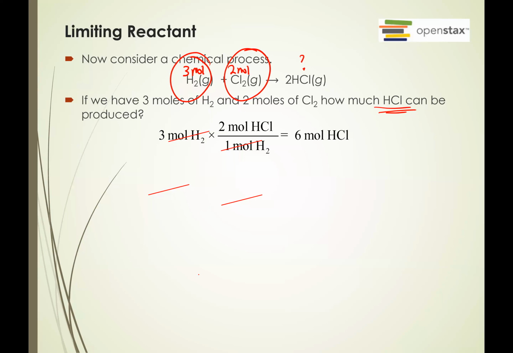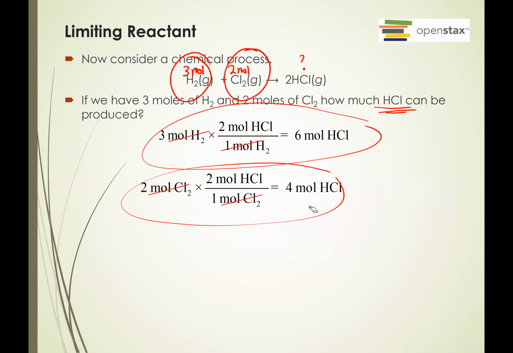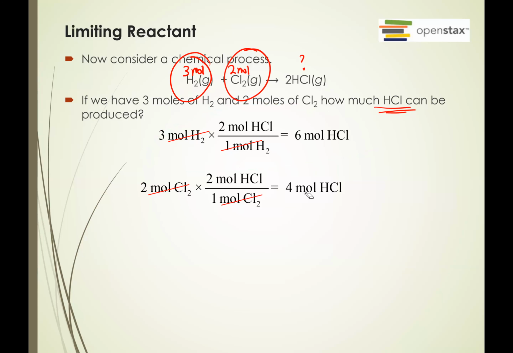Okay, so here it is. Here's with hydrogen. I just converted moles of hydrogen to moles of HCl. Everyone good with this conversion now? Now I'm going to do the same thing with chlorine. I took chlorine and I converted to HCl. So on the problems we did before, we only did this one time. When there's a limiting reactant, you have to do it 2 times. Same exact thing, you just have to do it twice. Now, one of these is real, and one of these never happened. It's imaginary.